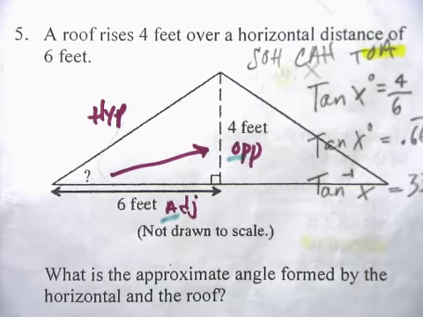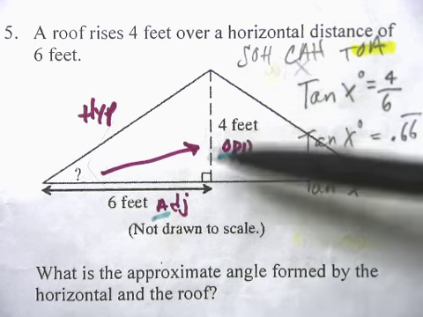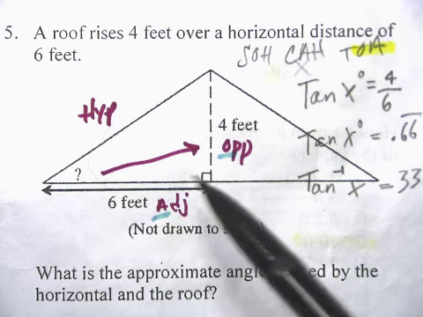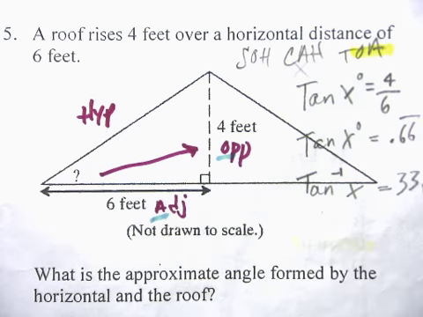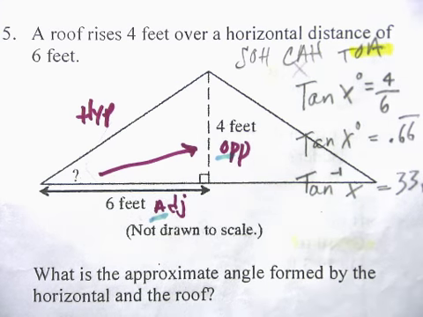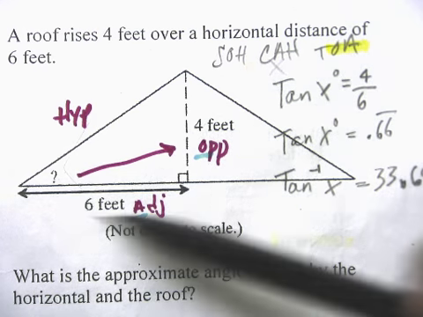Let's move on to question number 5. Question number 5 here. They give us a picture of a roof. They tell us that it is 4 feet high. They tell us that this side of the roof is 6 feet long. And they want to know what is the angle there, right? What is the angle in that side of the roof there? Well, again, we have 2 sides, and they're asking us for an angle. And that is what? That is a trig question.